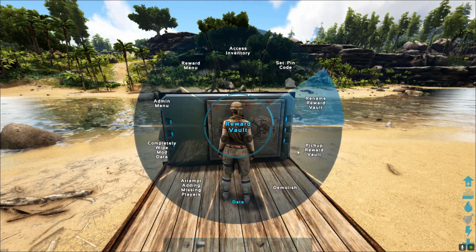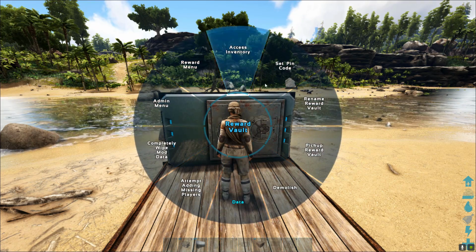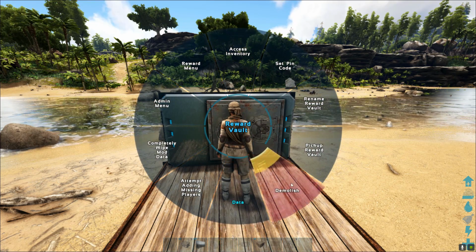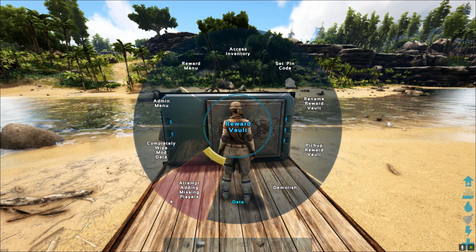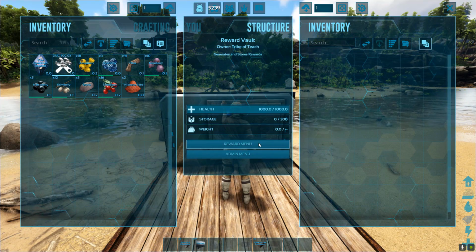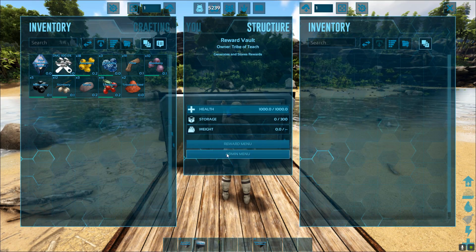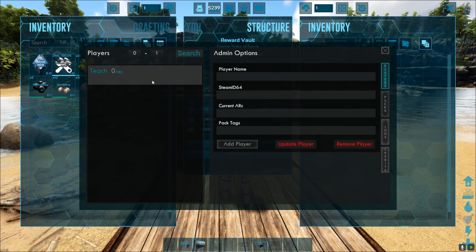But before we do that, I know I'm talking about a lot of stuff here, and you're probably like, what is even going on? So if you hold E, you can see a whole bunch of unique things. So you can pick it up. You can search for people. You can attempt to add missing players, which is very useful. And you'll notice that I am now added to this list. Now, you can see there's Teach right here. It'll give you their player name, Steam ID. I'm not going to click on it. How much Ark bar they have, and then certain pack tags.